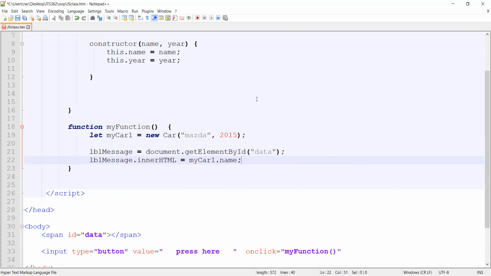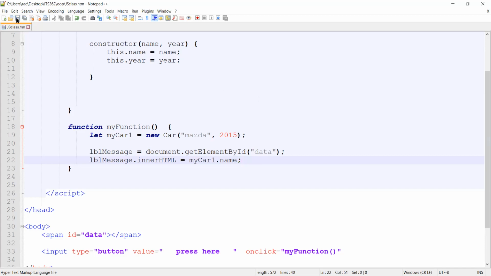So I get the name of the car there, and hopefully that will give me what I need. So this is just a quick example of this. So let's try it out. So definitely go ahead and run it on your computer there. So hopefully it'll work.